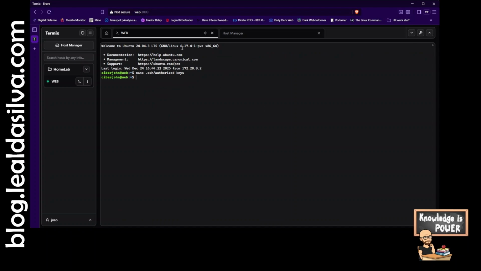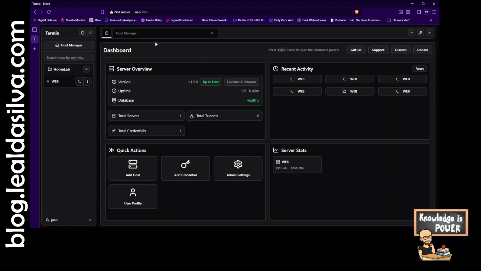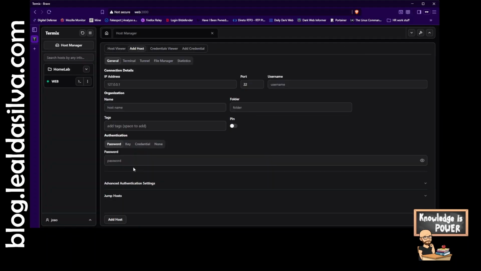And okay, so what I will do now, I'll close this and I'll add another host, which will be the same IP address for the sake of the exercise. Username, I won't put anything here. Host name is web with key. Folder home lab. Tags web server.